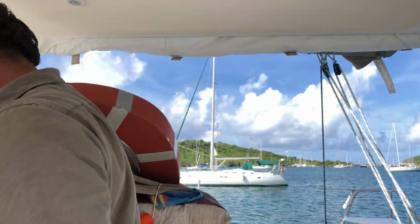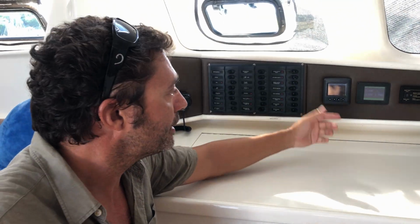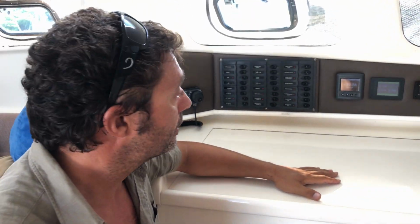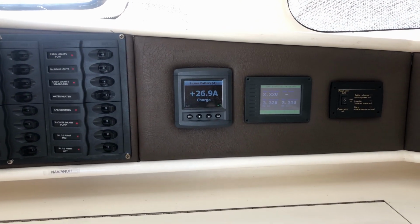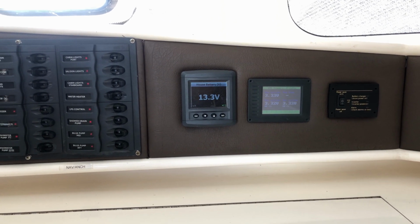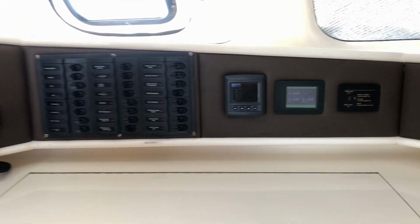Come and I'll show you the amps going into the battery. It's actually only about 8:30 in the morning, but yeah, the sun's still very low. It's cloudy going past. We've got 30 amps going in to the batteries. We always sit on using about 10 amps because we're running two fridges. The inverter is always on. Things are powered up. So it's actually about 35 amps going in there now.